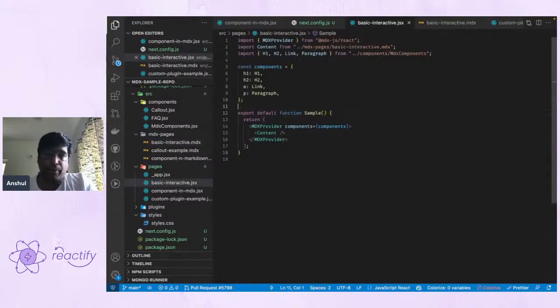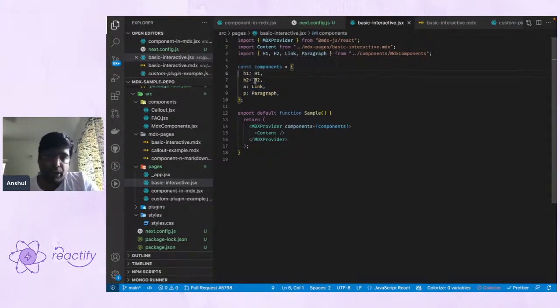And here I am importing this content.mdx, just like we import any React component or any other JSX file. The thing is that you'll have to specify .mdx explicitly because it's a file extension different from JSX or JS. With the Webpack loader which we have just used, Webpack would understand how to import this content. Here is the MDX provider, which I was talking about. It is the context provider, and you'll have to wrap your content inside this context provider. Here are the contents. And here comes the main part, the components map.